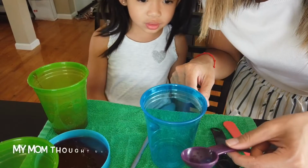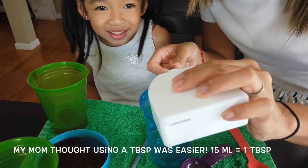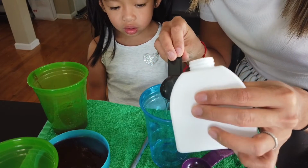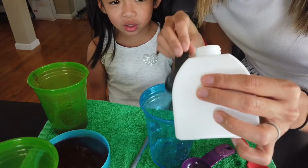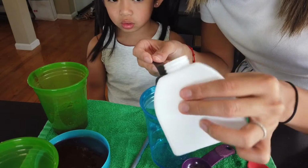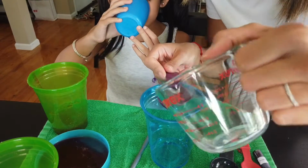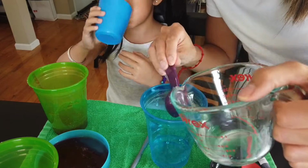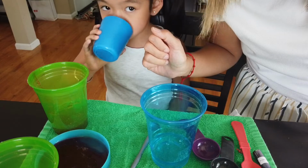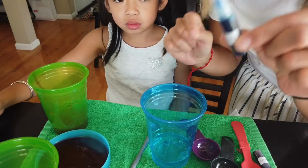So first we're gonna go ahead and measure our glue. So you want 2 tablespoons of our glue. It's gonna be really good. And next, we're gonna need 3 tablespoons of water. 1, 2, 3.